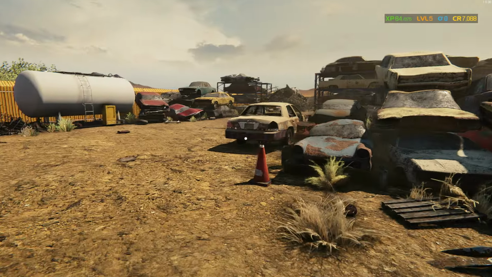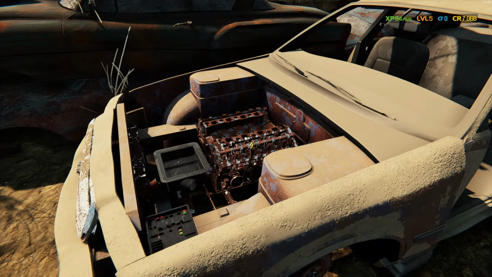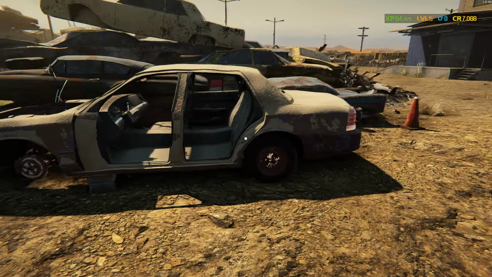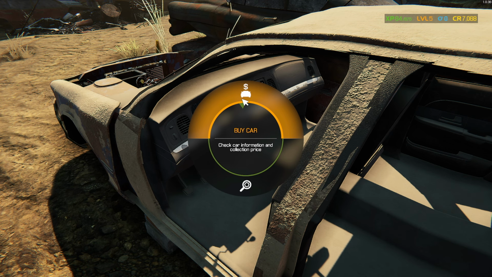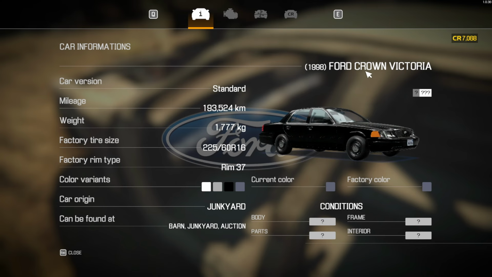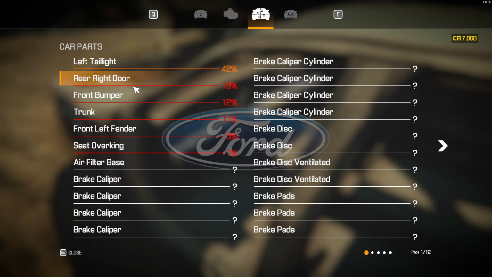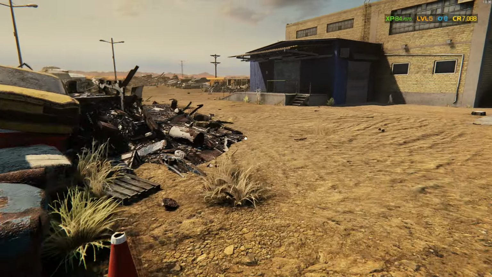Okay, so I'm seeing that there's a car standing over here. So I'm basically just gonna do some car shopping. It comes with an engine. Oh my word, this thing looks absolutely horrible. It looks like some kind of Ford Falcon or whatever. Can we buy the car? What is it? It's a Ford Crown. Almost there. It's almost a Falcon. It used to make good power. It's got a V8. Goodness. Alright, yeah, that one needs a lot of work.